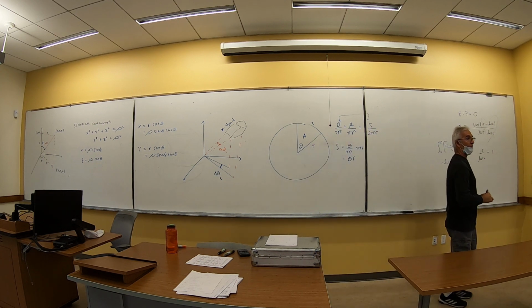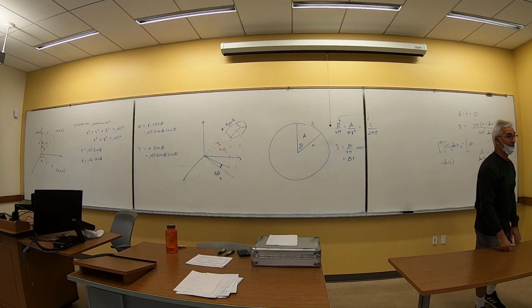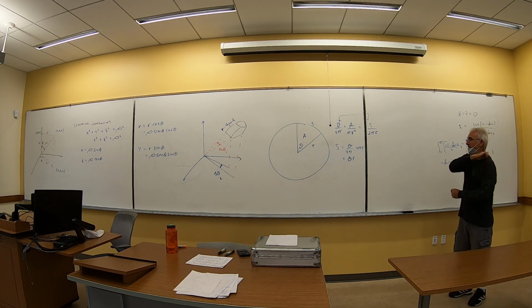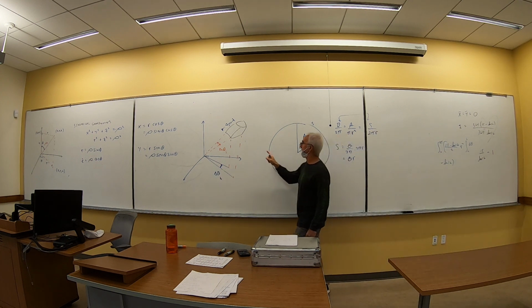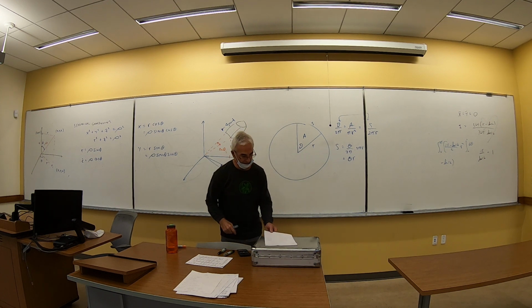We know that the arc length on a circle is simply the angle times the radius. Oh, that's why when I go all the way around, it's 2 pi times r. That's an easy way to remember it. Okay, why do I need that? Because I know that opening is delta theta, but I don't need just the opening, I actually need the length of that thing.